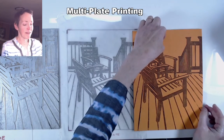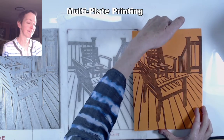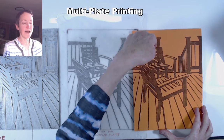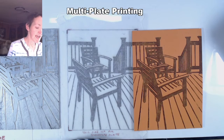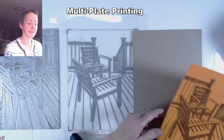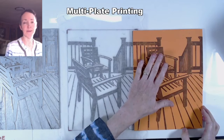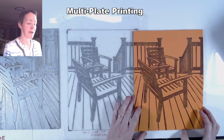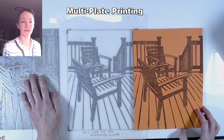I also want to cut away, I liked having a little bit of light highlight on the top of the railing, so maybe I'll cut a little sliver of light away there, and cut away that sliver of foam right where the top of that second chair is, so that stays nice and bright white too when I'm surface inking it. And then once it's mounted onto this block, I'm just going to use Elmer's glue, spread it nice and thinly, and mount it on there. Once it's on there, I'm hoping I can just use this as a monotype block too, that I can selectively ink and use stencils with, and maybe even use some chine collé with in combination with my actual relief block.